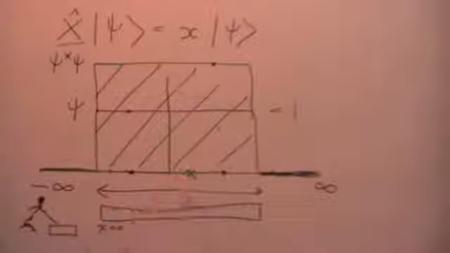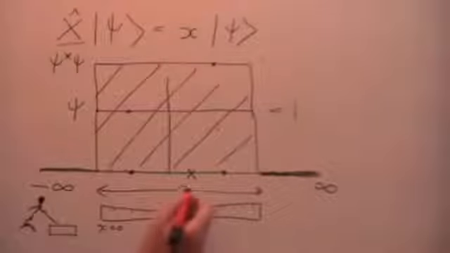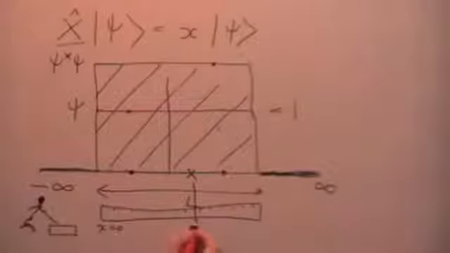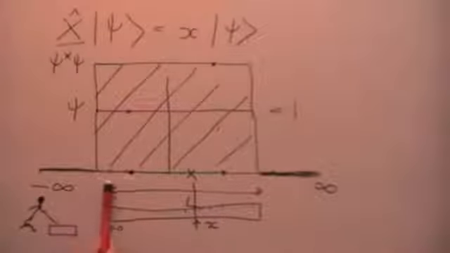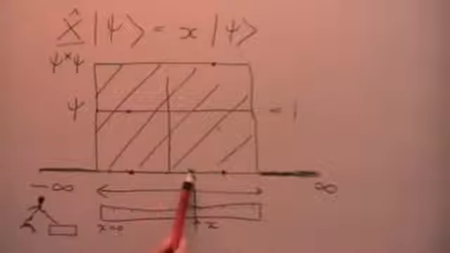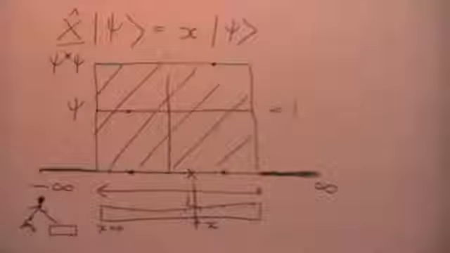And when it goes ping, if it goes ping there, that means that's where the electron is. You found it. And you measure it against the ruler. And that, of course, gives you your value of x. So we go along with our electron detector until it goes ping, that's where it is, and we measure off the value of x on the scale.